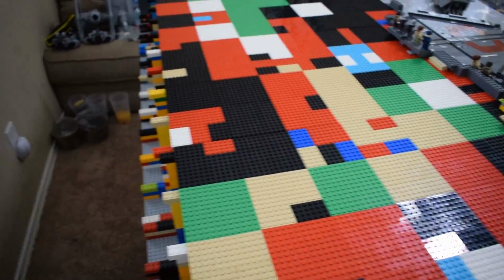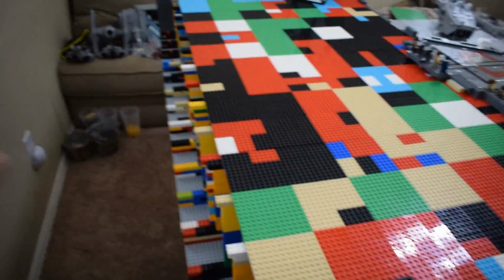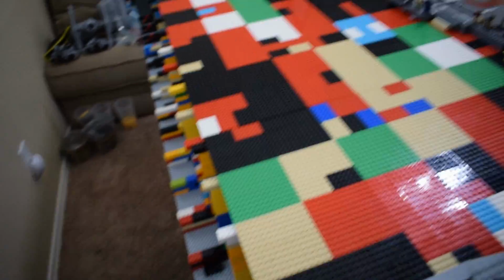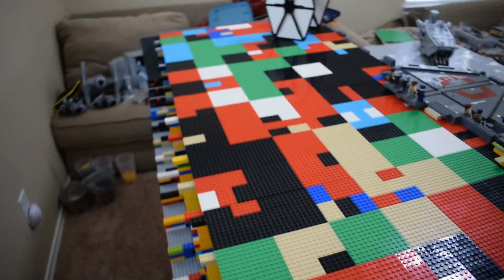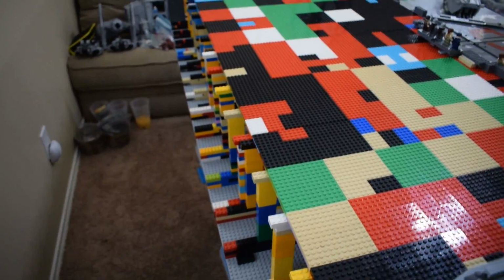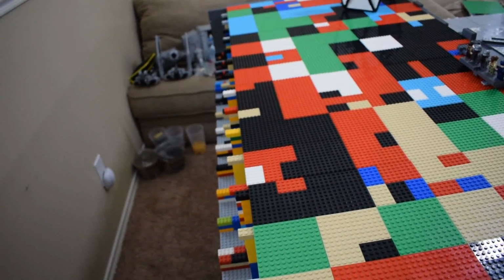It lets me know that I can get away with doing basically this height on the other side, because the trench is going to have to be very deep considering an X-Wing flies through it. So now I have a good idea of how tall I'm going to have to build that section up on the other side, which is going to be quite a bit of work.